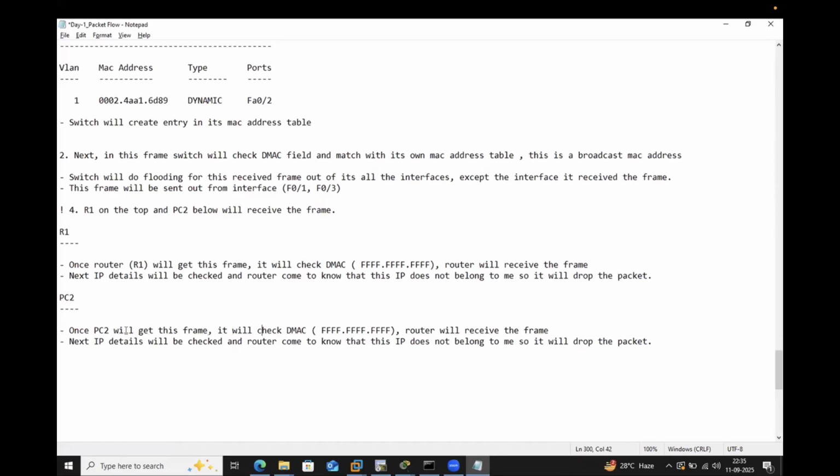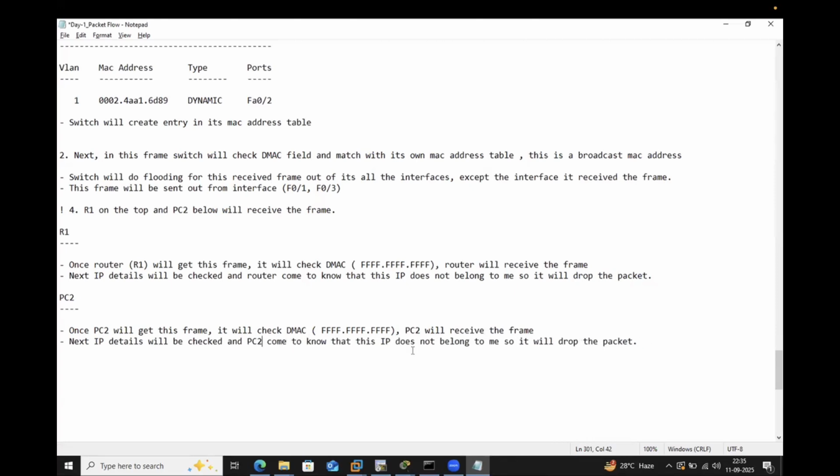it will also check the destination MAC, because this is broadcast. It can be intended for this PC2 as well. Now your PC2 will receive the frame. And what will happen next? Next, IP details will be checked and PC2 comes to know.